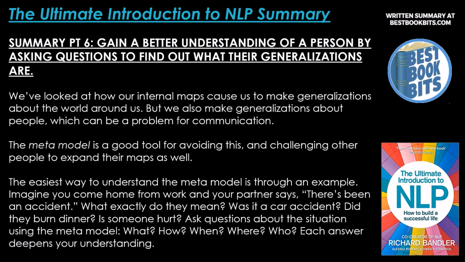Summary Part 6. Gain a better understanding of a person by asking questions to find out what their generalizations are. We've looked at how our internal maps cause us to make generalizations about the world around us, but we also make generalizations about people, which can be a problem for communication. The metamodel is a good tool for avoiding this and challenging other people to expand their maps as well.